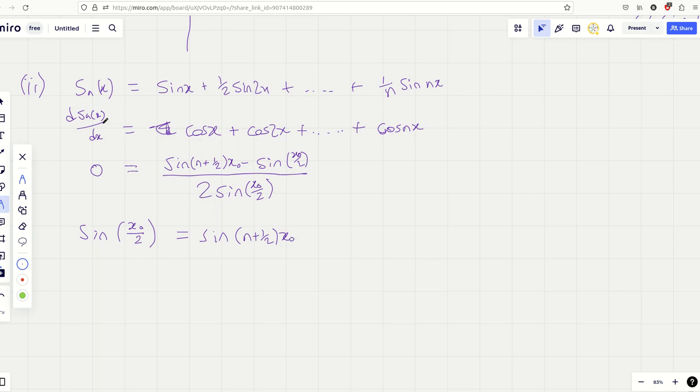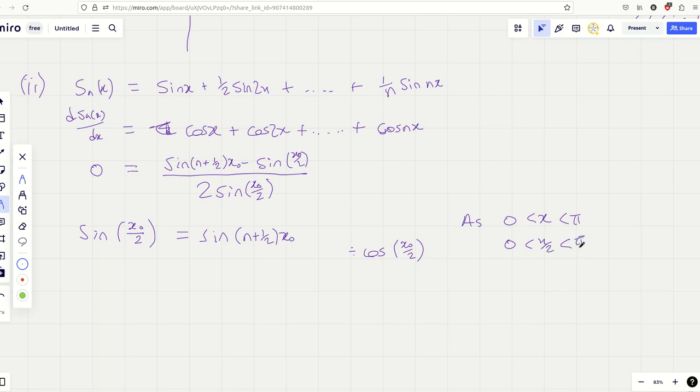So I've times that over there, and I've added that over there. And then, like I say, they had a tan involved, so divide by cos x0 over 2. Now, you need to be very careful when you divide by something like this, because could this equal 0? Well, as 0 is less than x is less than pi for this part of this question. Check back in the question, you'll see what I mean.